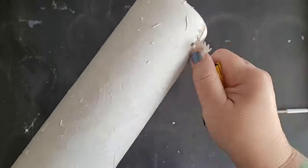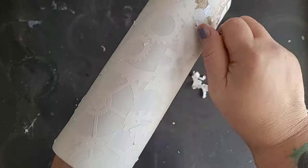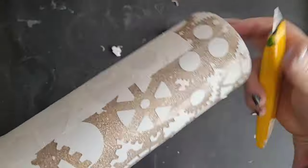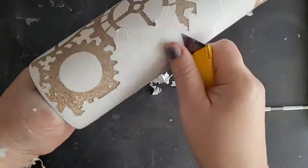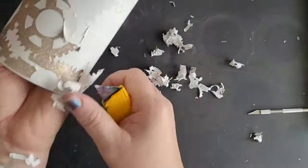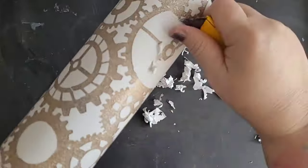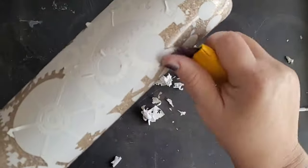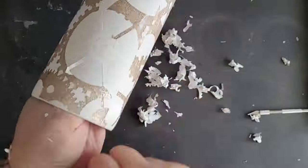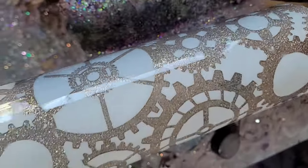Once your decal is on your cup, you're going to spray paint your cup white. I used two thin coats of white spray paint and let it dry. Once it's fully dried, grab a sharp craft knife and start taking all of that removable vinyl off your cup. Be very mindful that you're working with a cup that is just spray painted white — be purposeful with where you're adding your craft knife so you're not adding extra scratches. Once you have all of your 631 removable vinyl off, go ahead and send that to epoxy. You need a heavy coat — just a thin layer of epoxy to seal in your design and the spray paint.